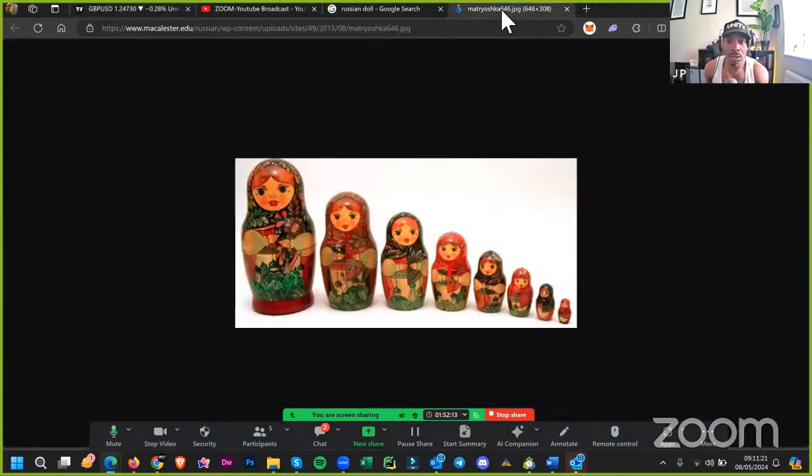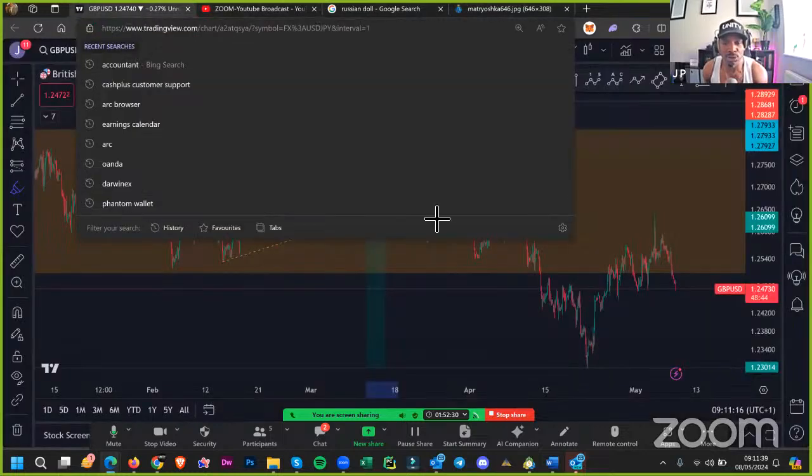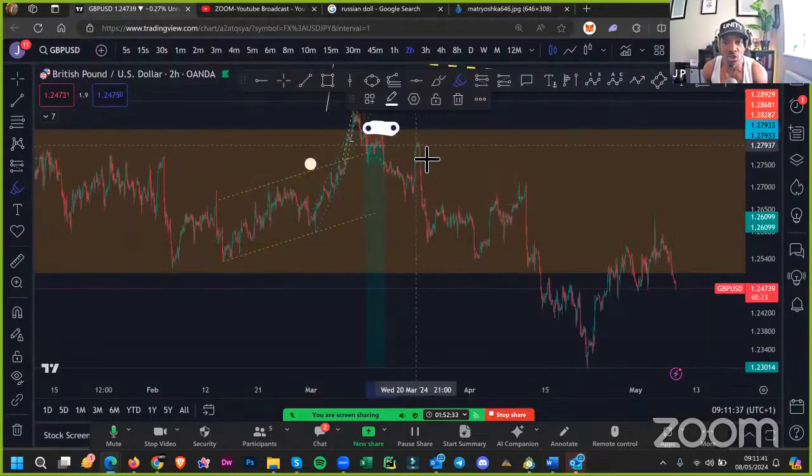Look, you can't get too cheeky if I contain you in this doll. You can only get as cheeky as the ceiling of this doll, unless you've got some real gusto and somehow you break out the top of this doll, and then that's something different. But look how the market comes up in here in these levels, puts some respect on the structure, does not break it, keeps our aggressive entry in the trade, and then goes through it.